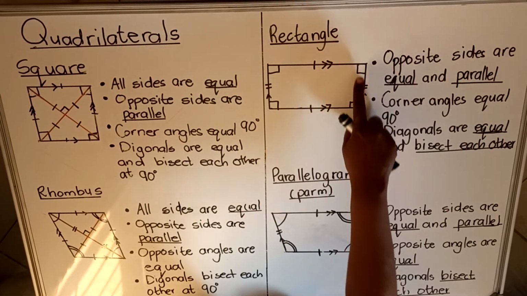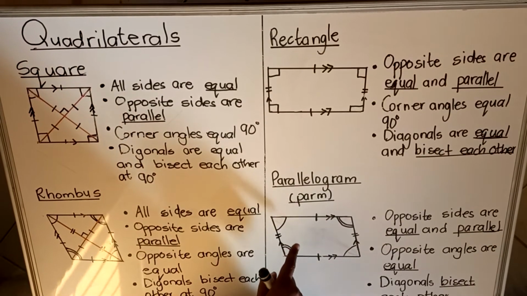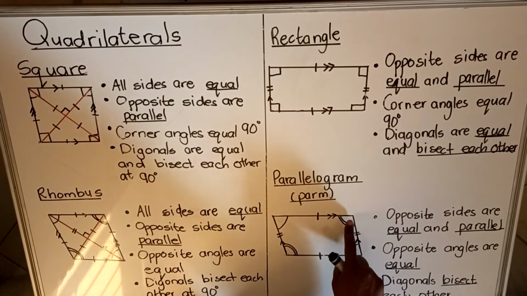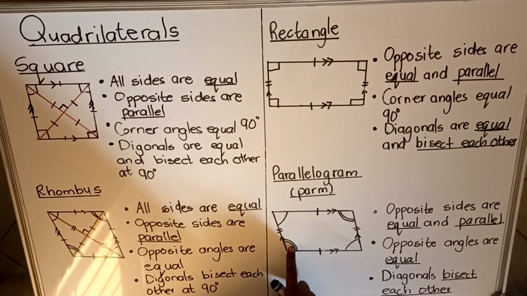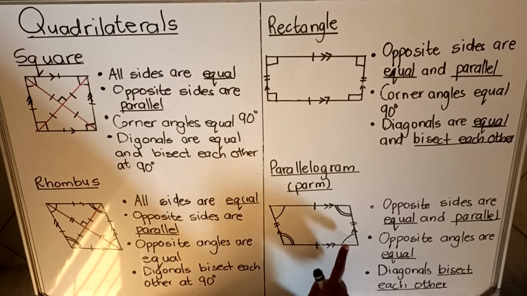So you see, I've done this square thingy. So these angles are 90 degrees. With a parallelogram, they are not. Opposite angles are equal, meaning that that angle is equal to that one, but they are not equal to 90 degrees, and they are not all equal. Then that angle is equal to that one.